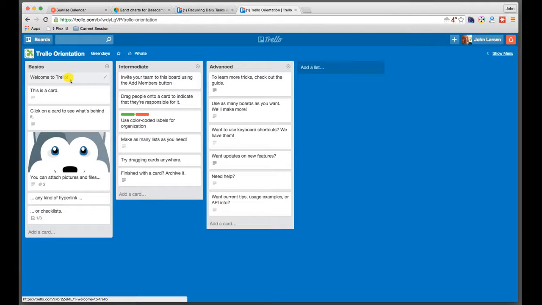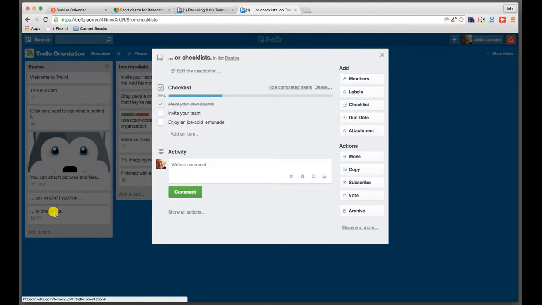Now, what's handy about Trello is that there's a lot of different capabilities sort of behind the scenes. So when you're looking at a card, you get a nice summary, and it's basically whatever you define it to be. But when you click on it, you can have a lot more detail. So you can see here in this case, you could have a checklist, you could have a detailed description, you can keep track of activities, you can invite other people to participate with you on that particular checklist. You can set a due date.